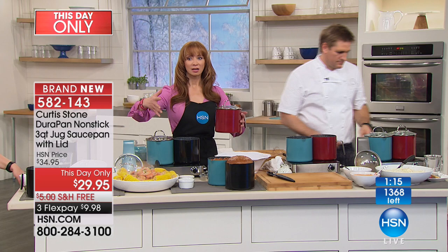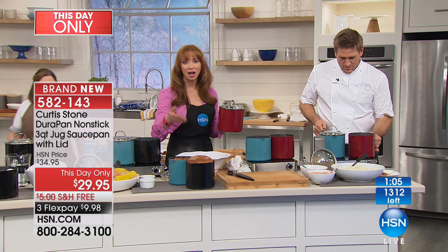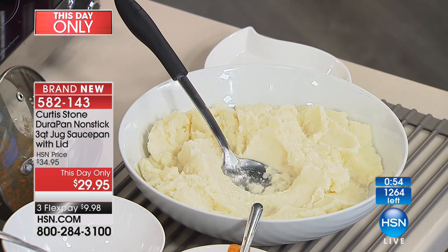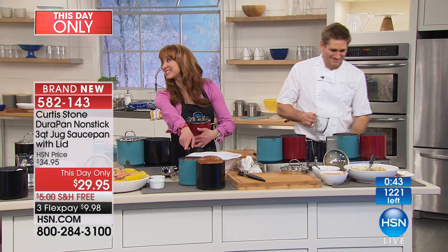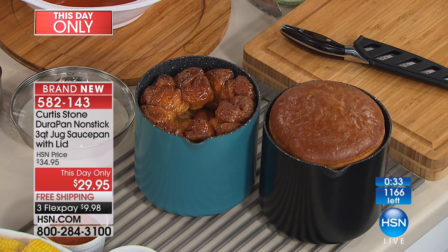You're not cluttering up your stovetop — that's the other genius behind this. Even if you're tailgating, RVing, in a condo, dormitory, or just have a hot plate — look at this: mashed potatoes and gravy. What is better than that? We are saying 60 seconds to sellout. I love it for baking — that's like a little monkey bread, all that sugary cinnamon-y caramelization. And that's just a regular loaf of white bread — how fun to make a round loaf for a kid's sandwich. Don't forget the pour spout — nothing's running down the front of the pan. You pour, you stop.